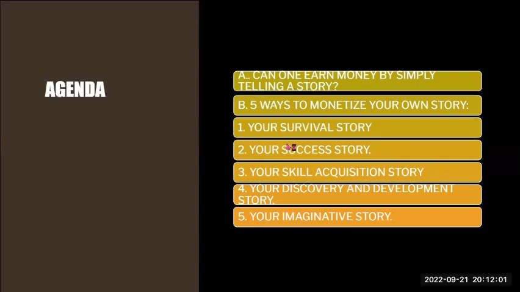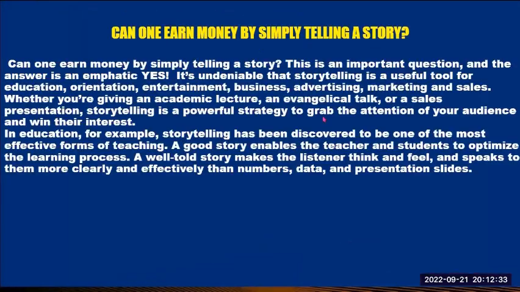We want to begin with the agenda for this episode. A, can one earn money by simply telling a story? You will find out. B, 5 ways to monetize your own story. And the 5 ways are as follows. 1, your survival story. 2, your success story. 3, your skill acquisition story. 4, your discovery and development story. And 5, your imaginative story. Now, let's begin to look at the details.